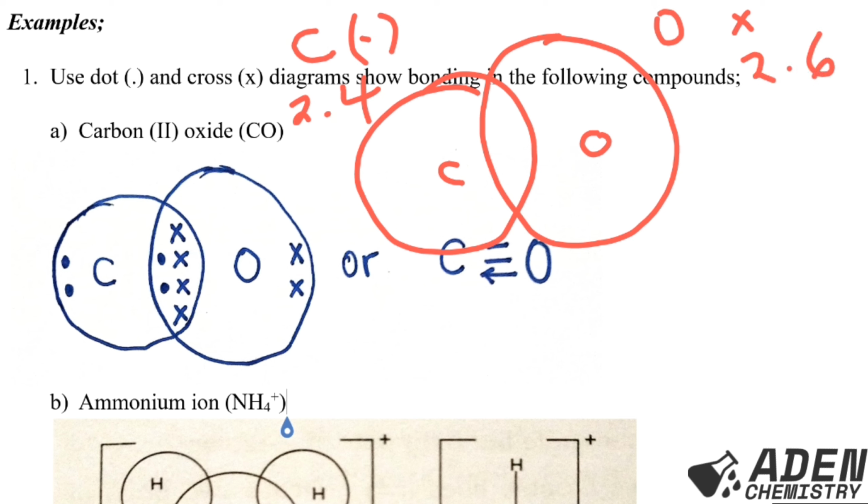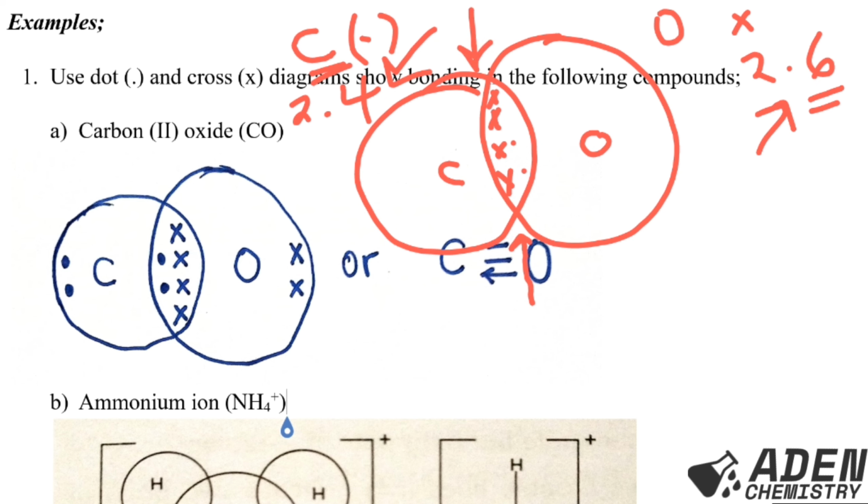Then we ask ourselves, for carbon to become stable, how many electrons does it need to accept? 4 electrons are needed. So those 4 electrons will be obtained from oxygen, which has crosses. So we are going to put 4 crosses in the shared part. So we go again, we ask ourselves, for oxygen to become stable, how many electrons does it require to gain? 2 electrons. So those 2 electrons will be obtained from carbon, which is dots. So we pick 2 dots and put them in the shared part, where we are going to have the linking.